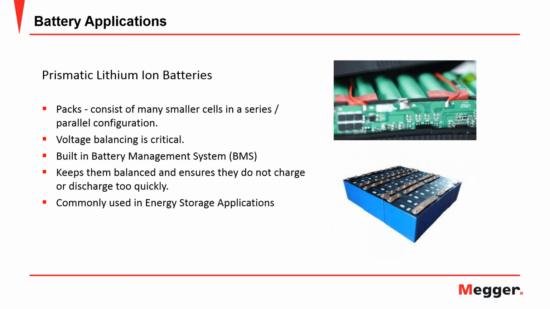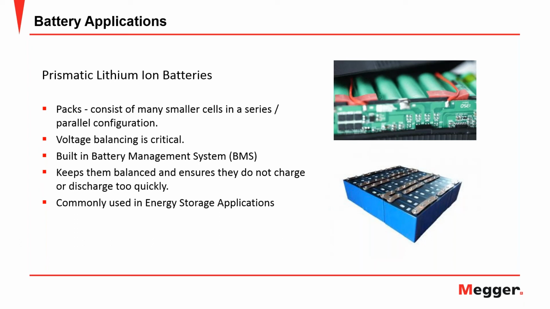Okay, it's critical that they remain balanced, and the battery management system is also going to monitor how fast they can charge and discharge, because this is where you can get into plating issues that occur. And again, I'll talk about this more in failure modes. And these types of batteries are commonly used in energy storage applications, such as solar farms and wind farms and things of that nature. They're not typically used in standby applications.